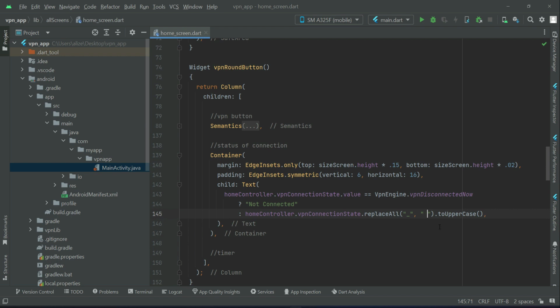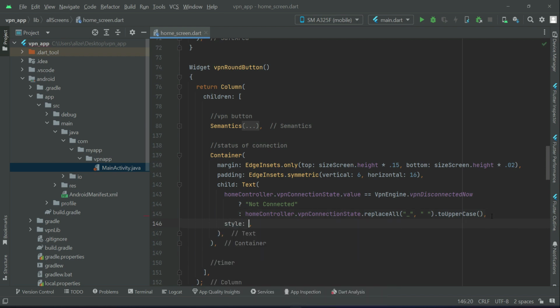Give one space, okay, just like this, give one space like this. So it will replace the underscore with this extra space, so it will be like wait space connection, okay. That is, underscore is replaced with one space, that's why. And we convert it to uppercase so that it looks beautiful.